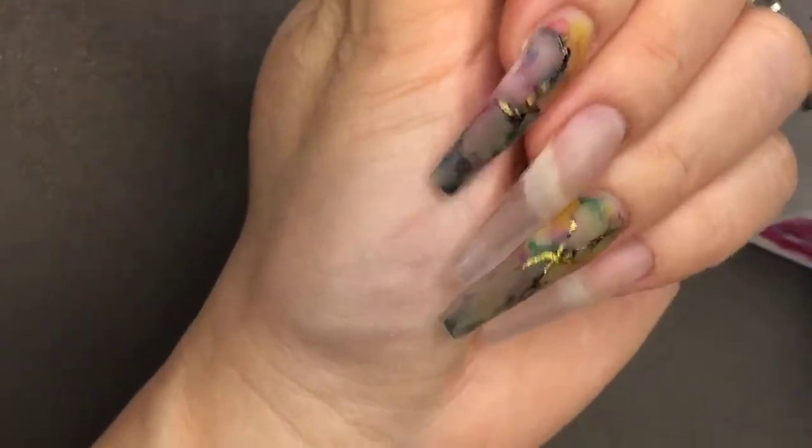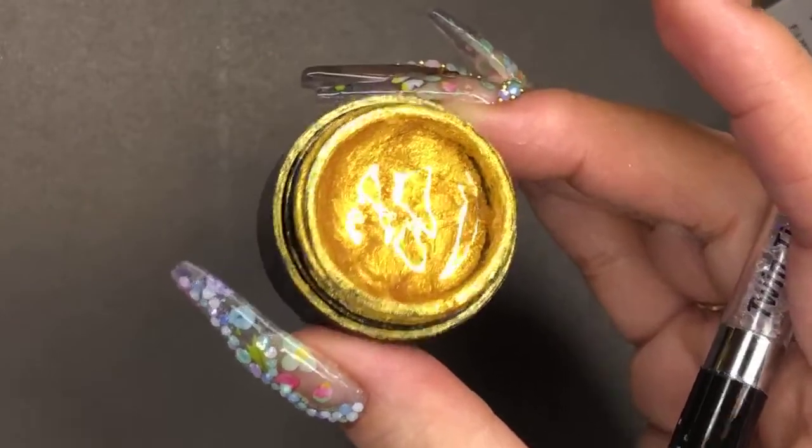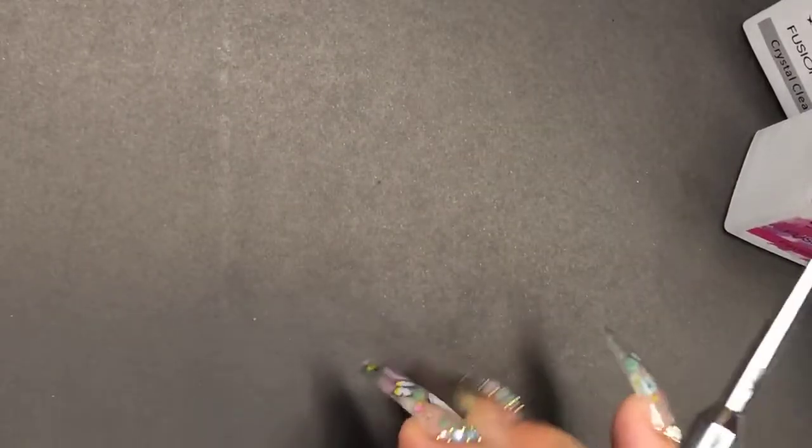Working for 30 seconds flash cure. There's the Golden Touch. If you get one bottle, it will take you forever to go through. This will last you for a long time. It's absolutely worth your investment.